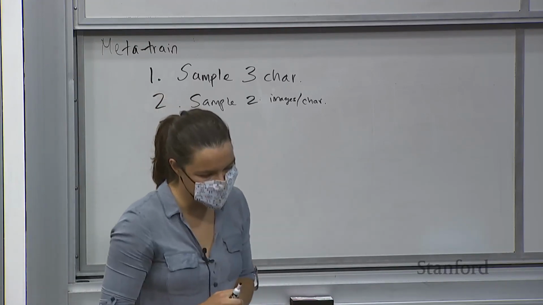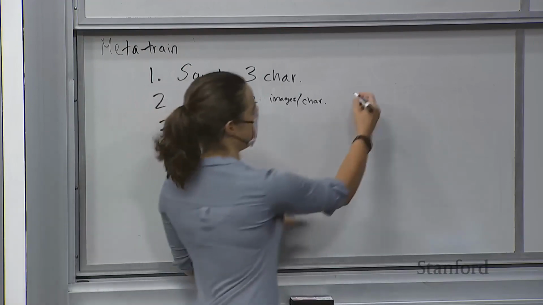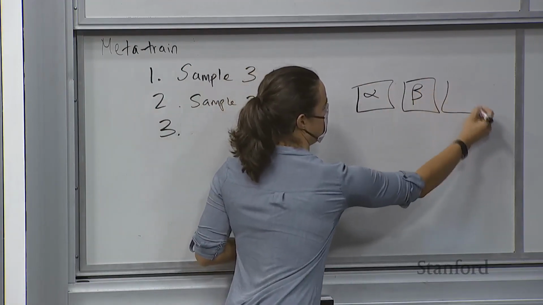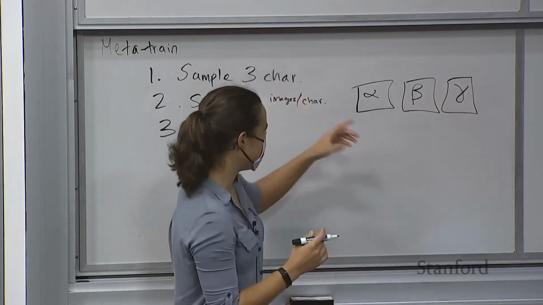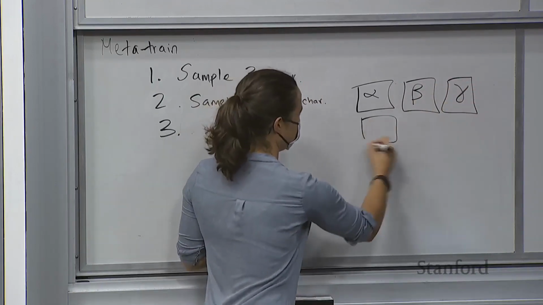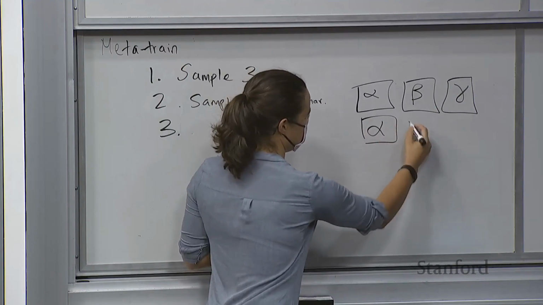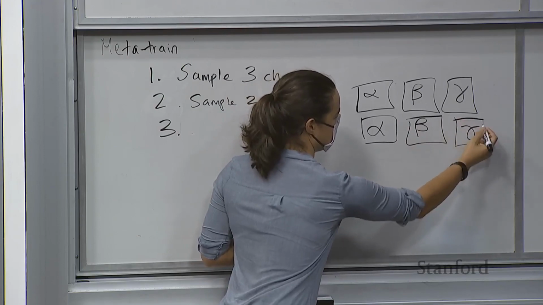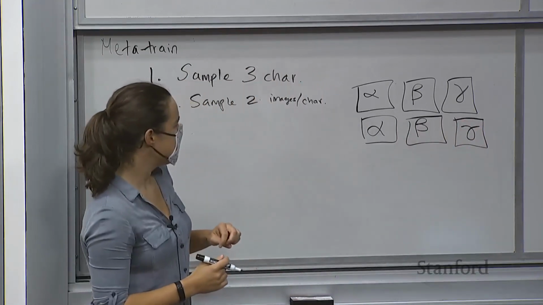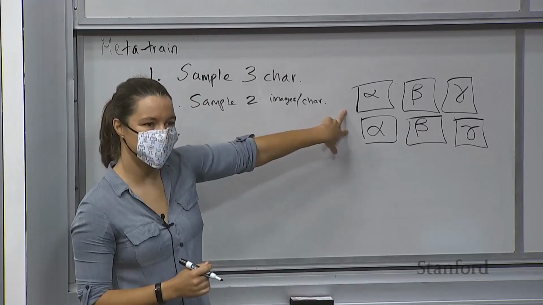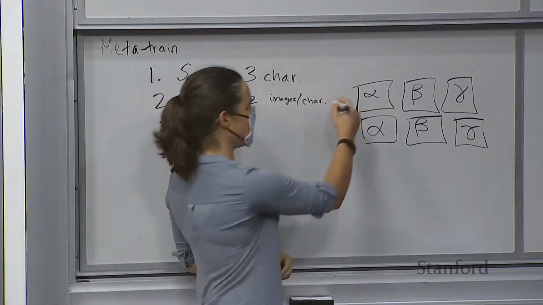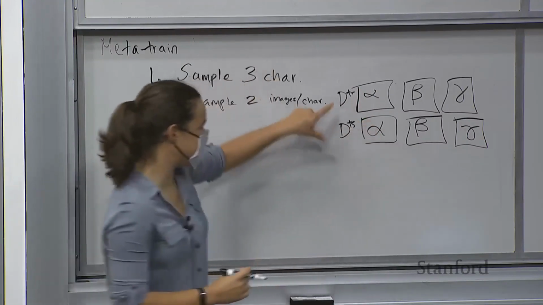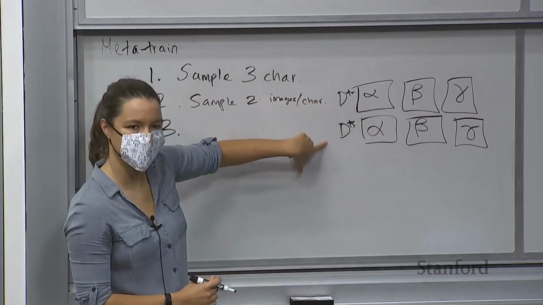And then maybe I can draw this out. Maybe we have alpha, I guess these actually are from the same alphabet, alpha, beta, gamma. And then we'll also sample other instances that are maybe drawn slightly differently. Then once we have these samples, we need to use some for the support set and some for the query set. So we will assign these to be all for the support set and all of these for the query set.